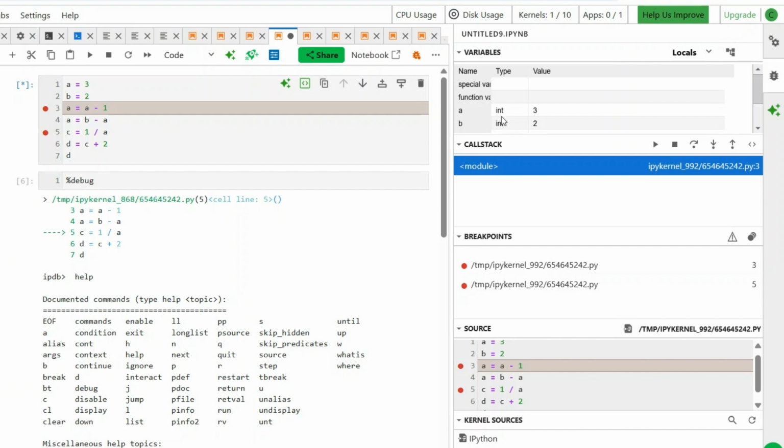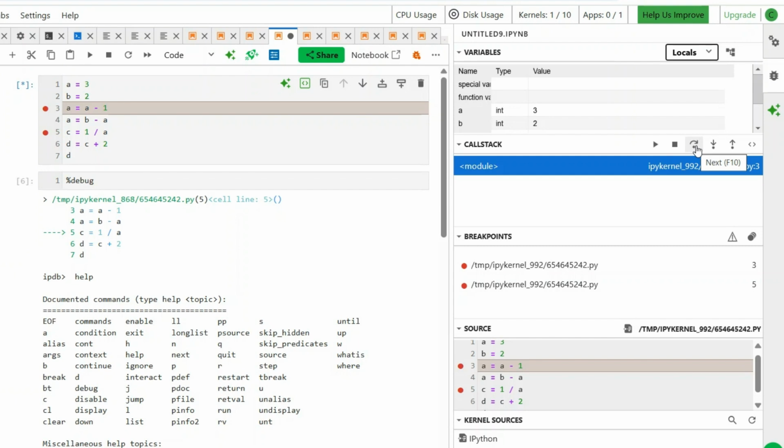You see, you have the variables A, B. You can see the globals here, and you can switch between globals and locals. You see the kernels and you see the commands here. This would be to terminate, and this is step by step, like this one, step in. Step over, that's the one that I use frequently.